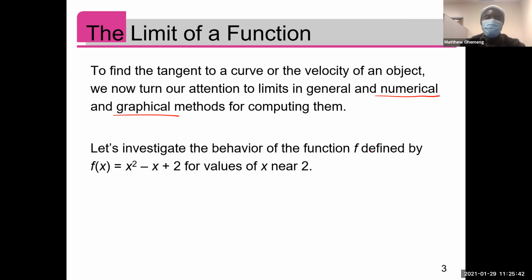So we start by investigating the behavior of the function x squared minus x plus 2 for values of x near 2. I'm going to use the numerical method and graphical method to compute the limit. You're interested in x near 2. So how do you write it? We learn how to write the notation. It's limit, and then what are we approaching? Near 2. The independent variable here is x, so x, and then you do the arrow 2. And then the function, what's the function? It's x squared minus x plus 2. So we are trying to find what this limit is. That's how you write it out.